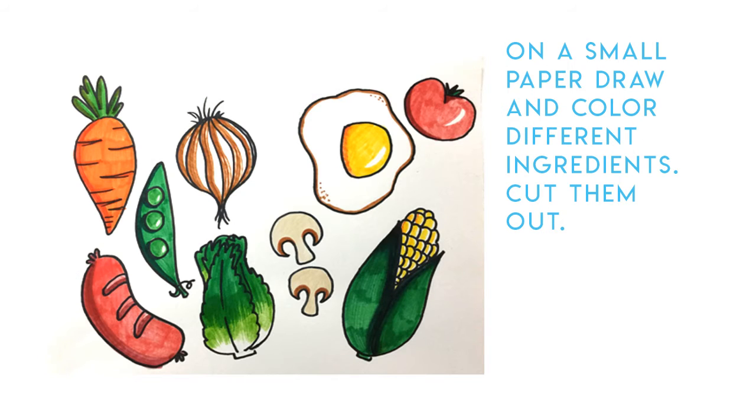On a small paper, draw and color different ingredients. Cut them out. Use your imagination. You can draw vegetables, fruits, meats, grains, spices. Have fun.